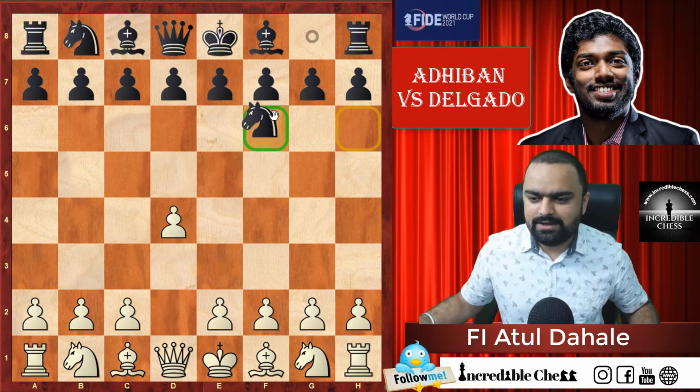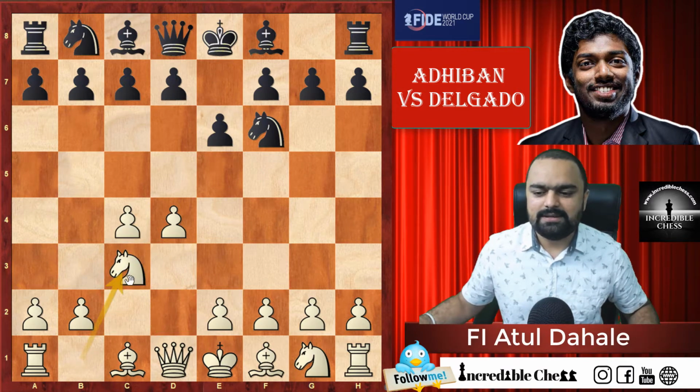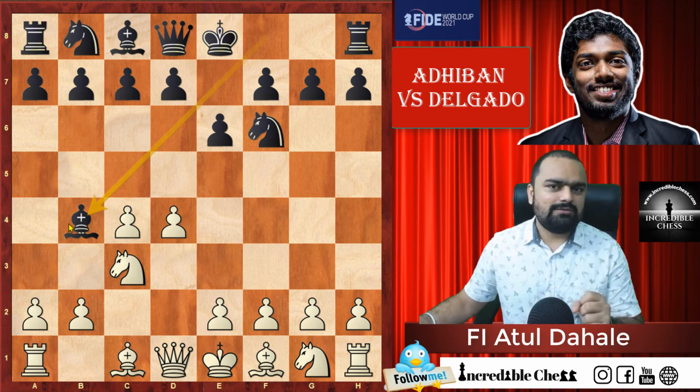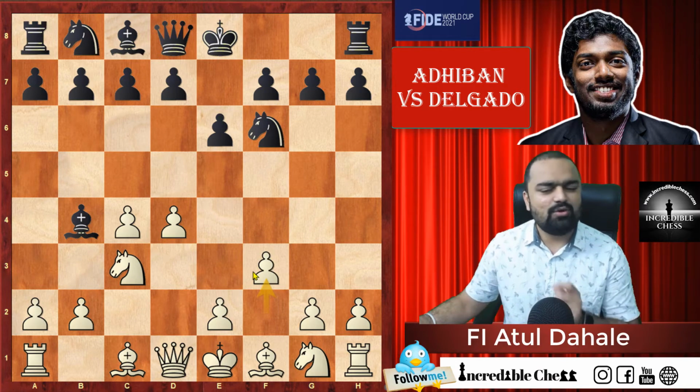Well, this game started with d4, where Adhiban was white and his opponent Delgado is black. They started, then knight to f6, c4 was played, e6, and then knight c3. Well, this is a normal opening position. Bishop to b4 was played. This is the Nimzo-Indian. And if you know, attacking chess happens when we play the f3 move. Yes, this is the opening where you really want to attack your opponent.